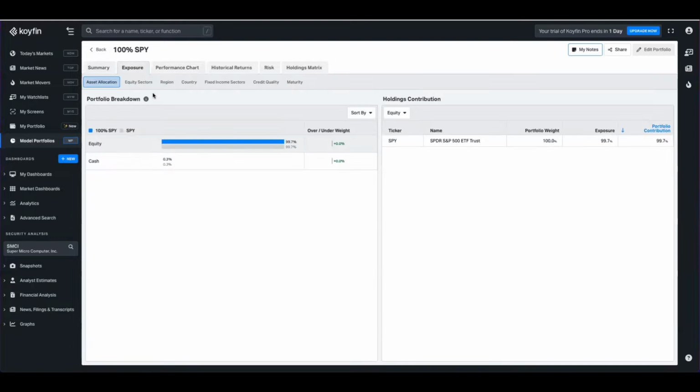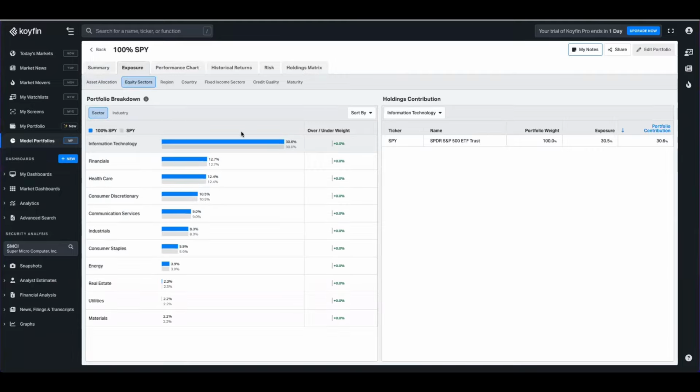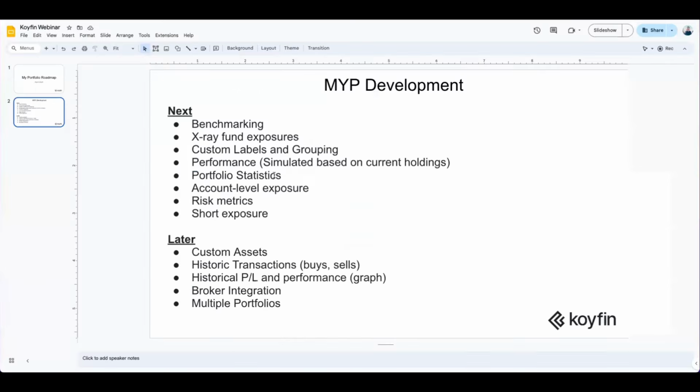And in this exposure exhibit, for example, we're not just showing you that you're 100% exposed to SPY. We're actually taking out all of the information from the fund and breaking that down for you. So if you own SPY, you'll be able to see all the sectoral influence of that. And when you flick through different exposure exhibits, you'll be able to see which sector and what percentage, what the contribution is, what the exposure is, and stuff like that. That doesn't exist today in my portfolios, but we plan to introduce that pretty soon.